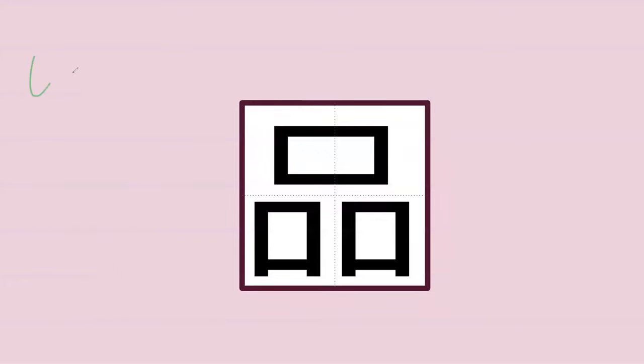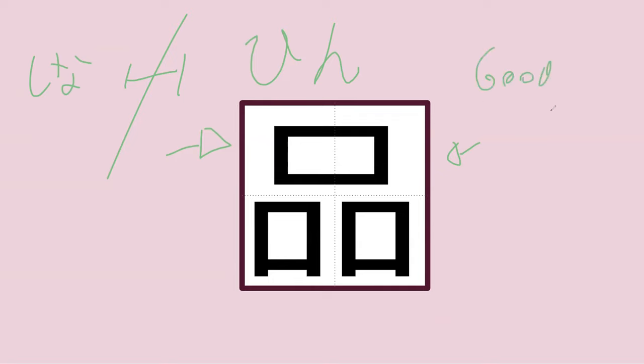So this right here can be pronounced as shina, but I'm not looking for that pronunciation. Do you happen to know the other way this could be pronounced? No, I don't. Hin. It tends to be — both of these will show up like equal amounts, but hin is the one we're going to see in the next sentence. This means basically like articles or goods, like things in a store, or a tool or something like that. It's kind of a generic goods word. The kanji is kind of fun because it's like a bunch of boxes that have goods in them. I've seen this kanji a lot in economics-type vocabulary.